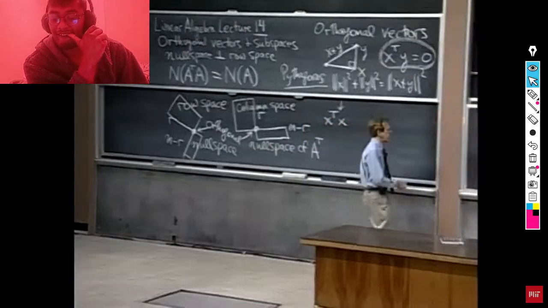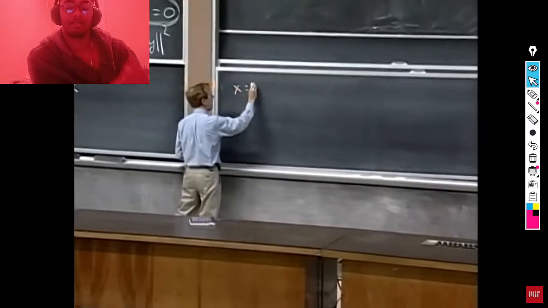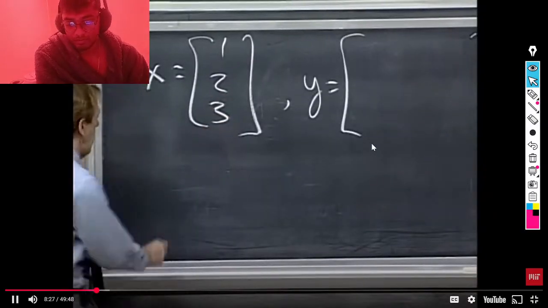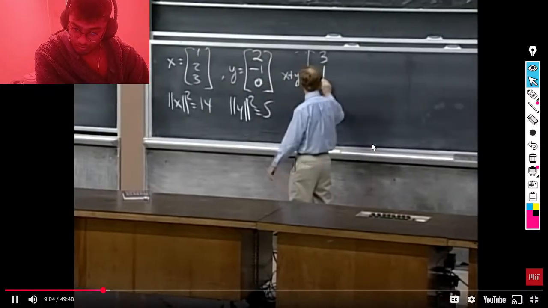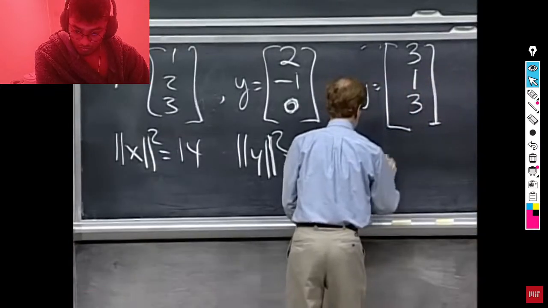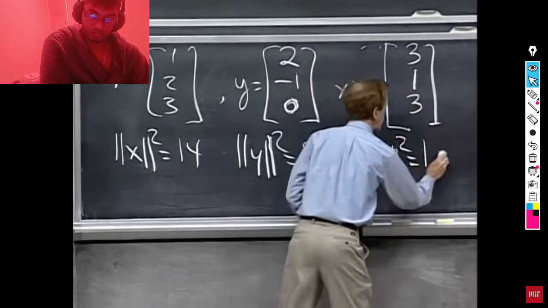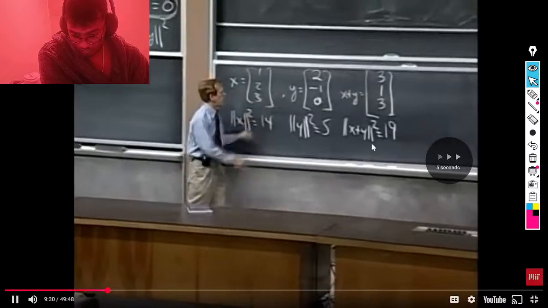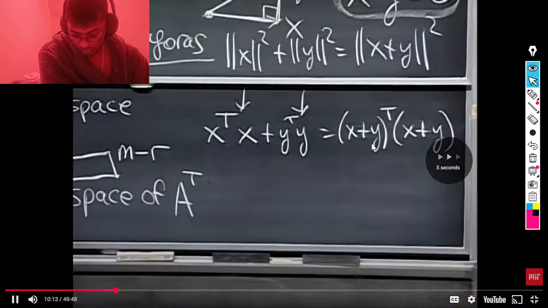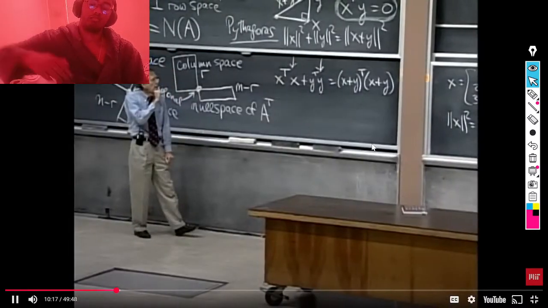So let me just put down a vector here. Let x be the vector 1, 2, 3. Then y, whatever, 2 and minus 1 making 1, 3 and 0 making 3. And the length of this squared is 9 plus 1 plus 9, 19. And sure enough, I haven't proved anything, but it's true, 5 with 19. This is going to be true when we have a right angle.